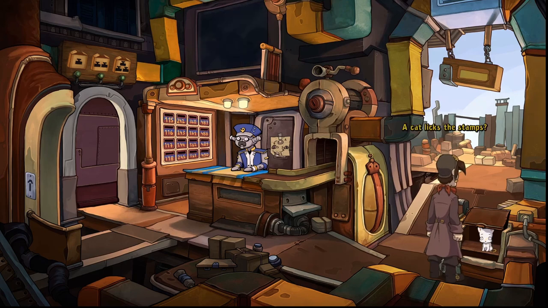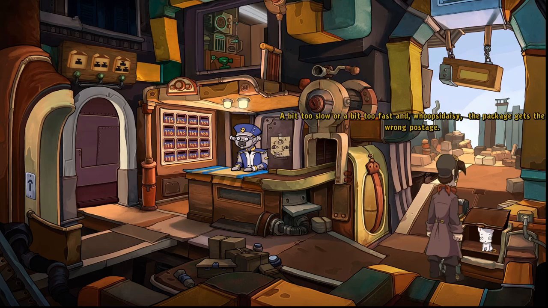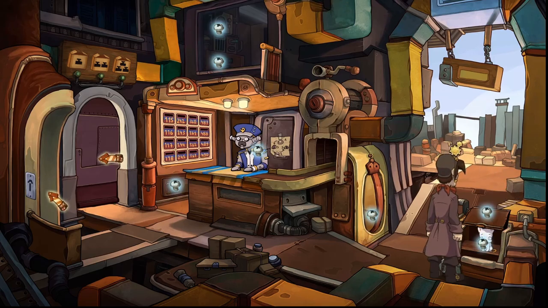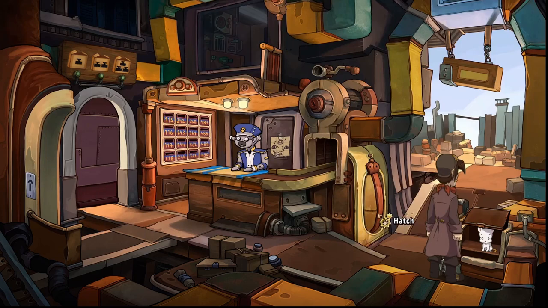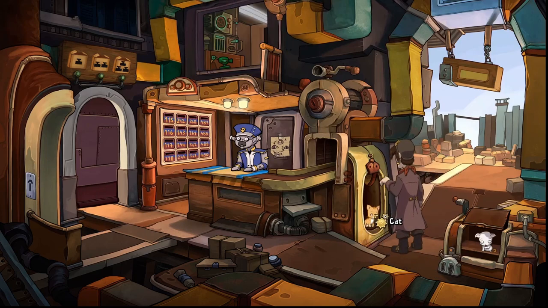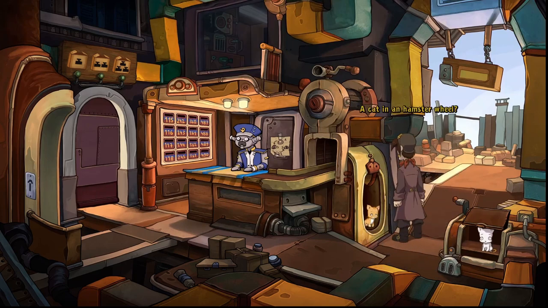So a cat licks the stamps? Well, I hope it knows what it's doing. A bit too slow or a bit too fast, and whoops-a-daisy, the package gets the wrong postage. Oh my god. Okay. And we open the hatch here. A cat in a hamster wheel. Aww, cute.